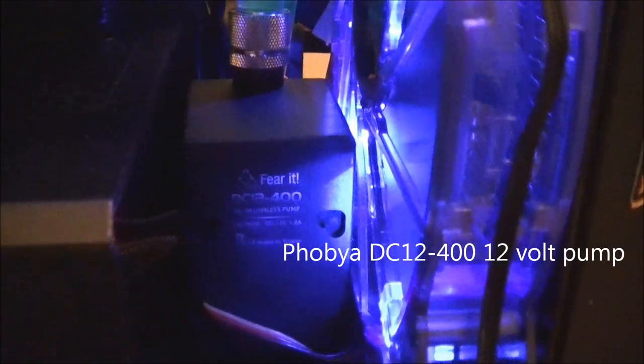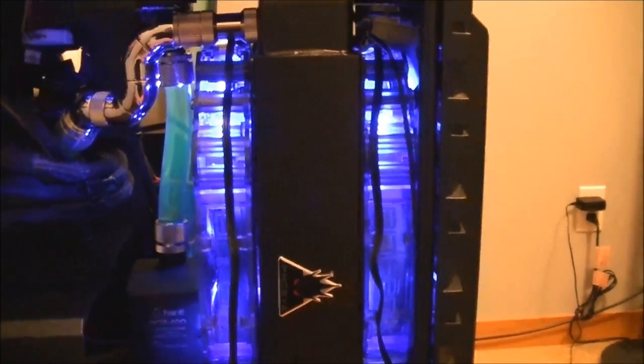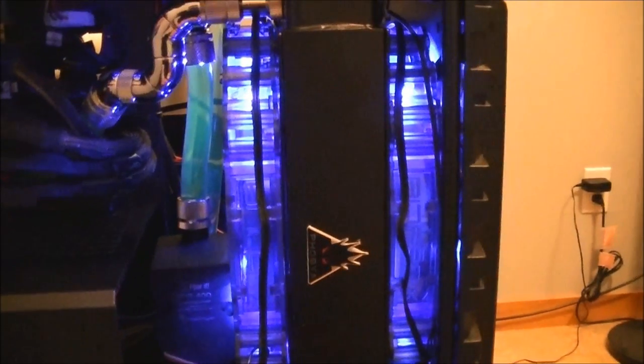Okay, and also I now have the pump facing differently, so it goes up and over into that right angle into the 200 millimeter Phobya version 2 radiator. I really like this emblem. Way to go, Phobya. Looks nice. Much better than the older versions where it's just an imprint. If you guys can sell the badges themselves, I'll just slap one on that radiator. That'd be great. Probably have to look online. Maybe you guys already do.